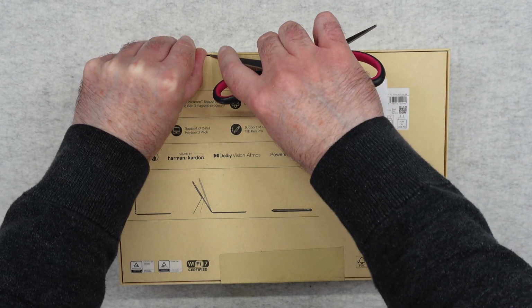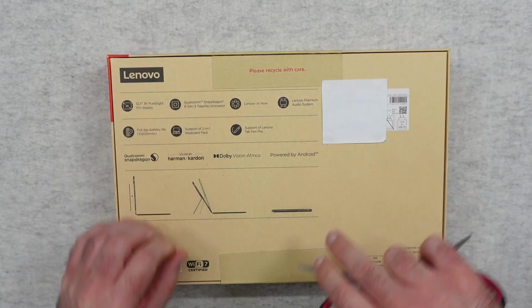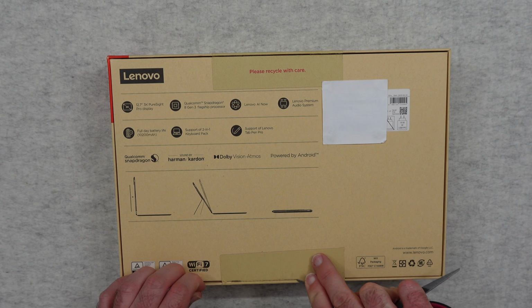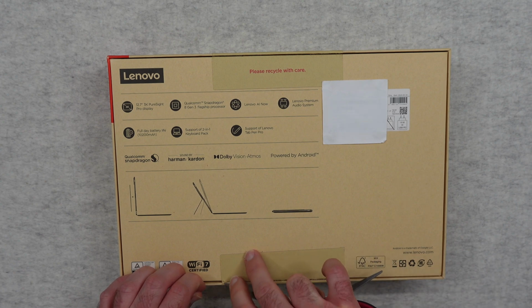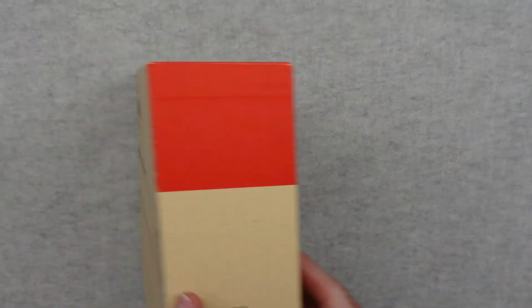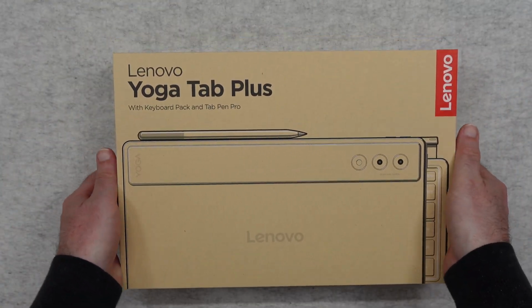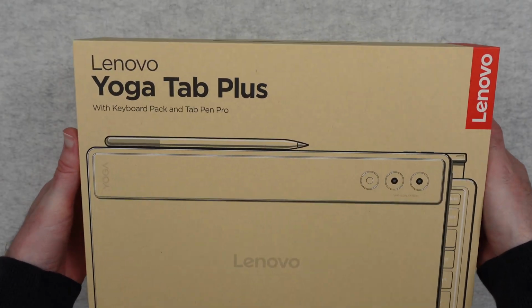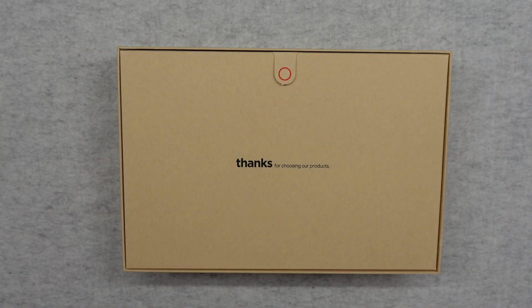So we're both experiencing this together, and this video is purely just going to be an unboxing and first impressions video, so do bear that in mind. It's not a full review. Let's turn this back over and see how this is presented to us. Very excited about this, of course, and can't wait to get this powered up.